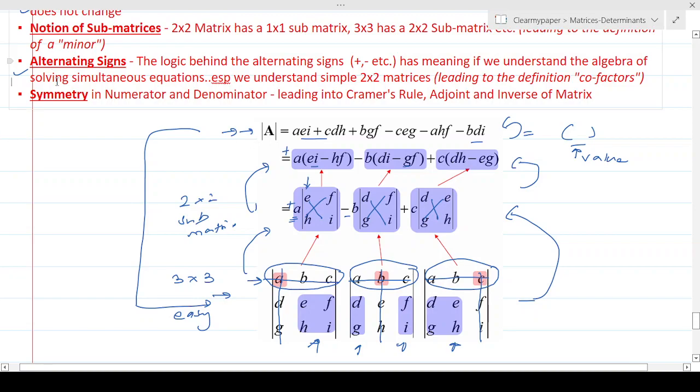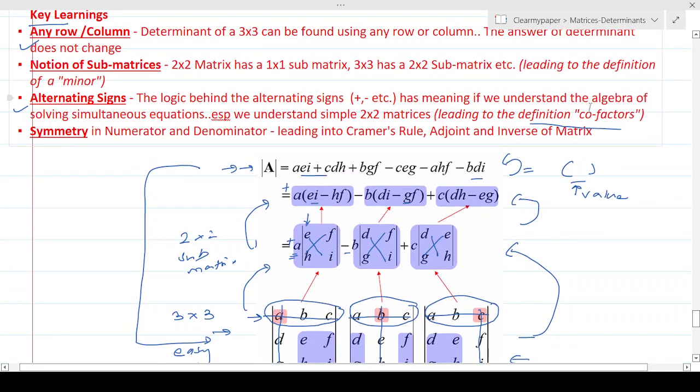And the interesting thing that we still need to discuss in the next video is alternating signs. We know why the signs are alternating because of the algebraic derivation. But how do we remember, just like how we remembered how to calculate the matrix, what will start from positive and what will start from negative and how do we alternate? That we have to figure out, and we'll talk about it in the next video. And that alternating sign has the term called cofactors. That's the definition of cofactors. So we are just planting the seeds here for some important terms. We will talk about what is a minor, and what is a cofactor.